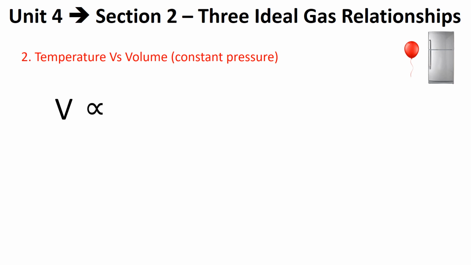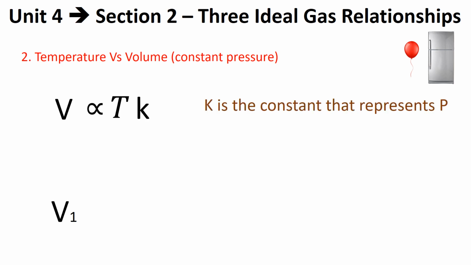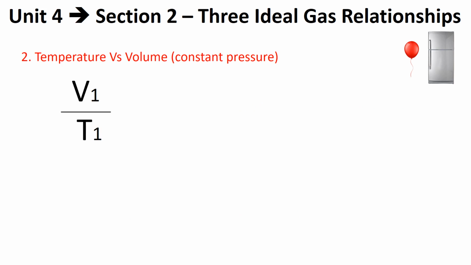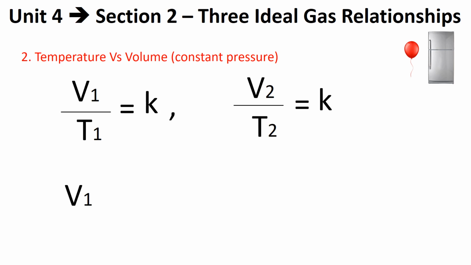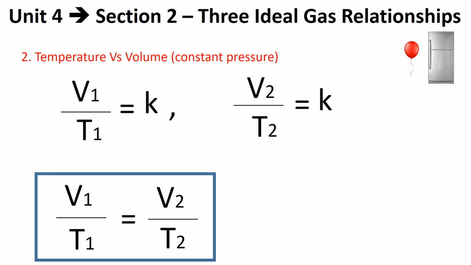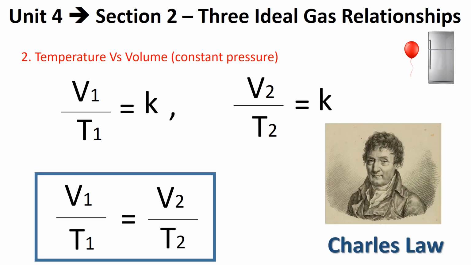So let's do our derivation. This time we're going to have V is in proportion to T, but we can't forget about that constant. And so let's mathematicalize this. So V1 is now equal to T1 times K, and V2 equals T2 times K. Let's put this all together. Now this one divides out. So we're dividing both sides by the T. And again, we have these K's, so we can finally put our gas law together. Bam, we have our second gas law known as Charles's law. So V over T, we've got volumes and temperatures here.